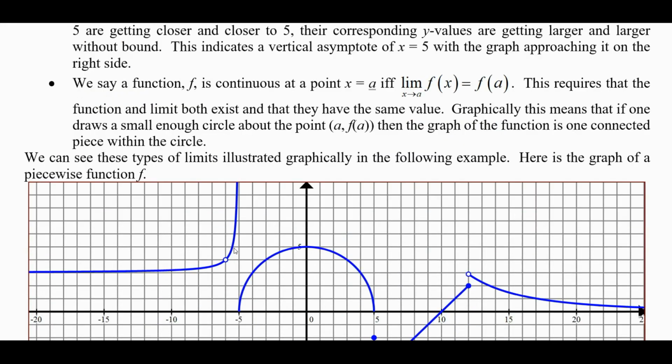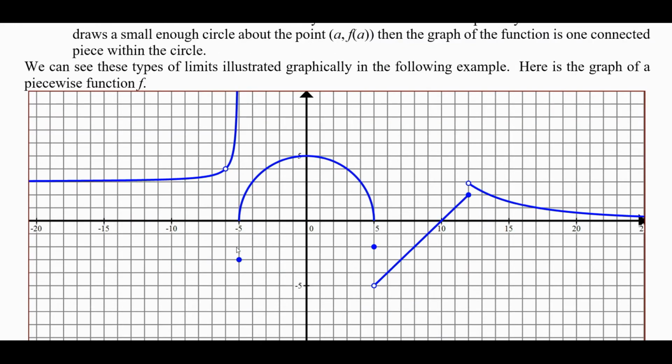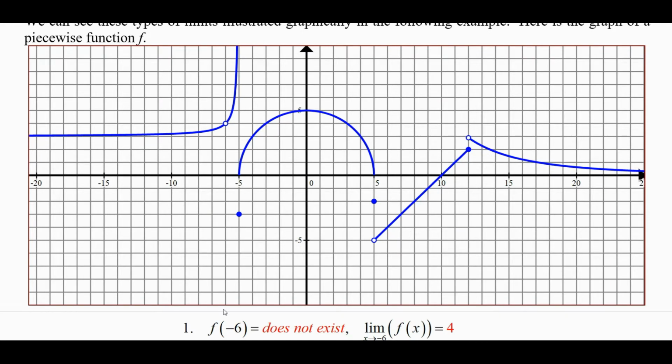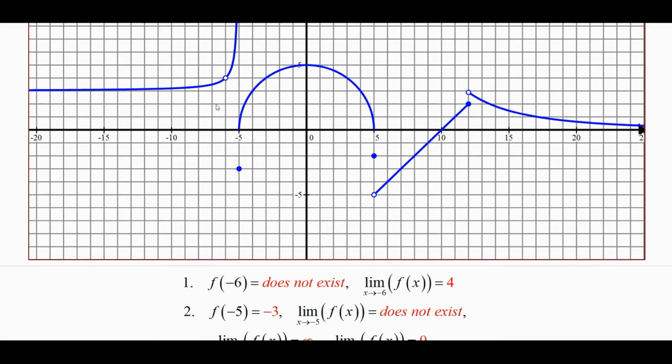And we can see different types of limits graphically in the following example. So you might pause the video and try to work out some of these yourself. Some limits might present themselves here. So let's do a few of them. The limit, it's just f of negative 6, is the y value when x is negative 6, and there isn't one, at least not one here on the page, and we'll say there's not one at all. And so we say that does not exist.